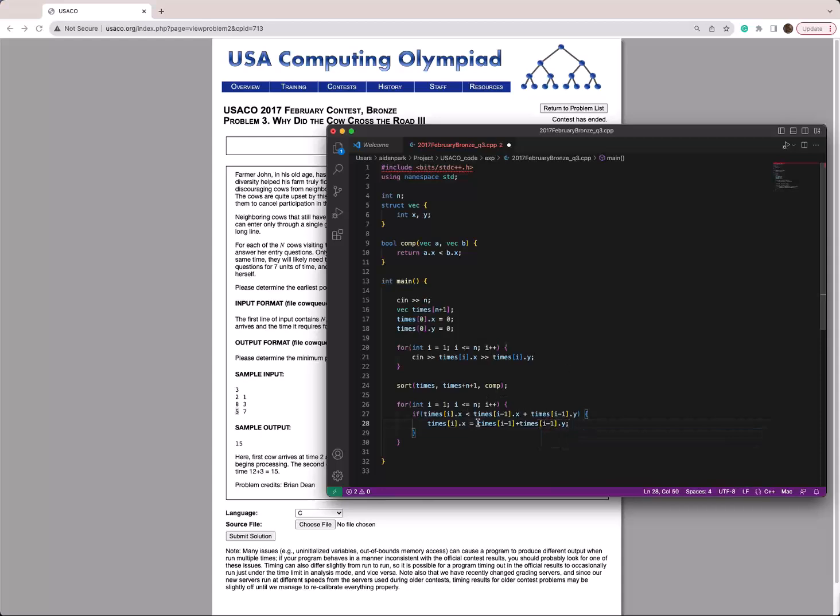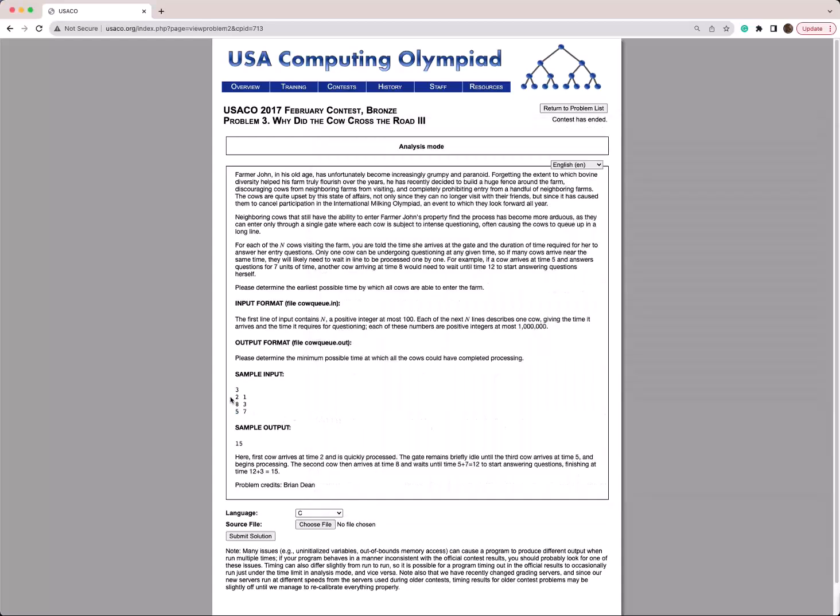So in this case, the cow that arrives at 5 won't be pushed back because 3 is less than 5, but for the cow that arrives at 8, since 5 plus 7 is greater than 8, this value will now be 12.